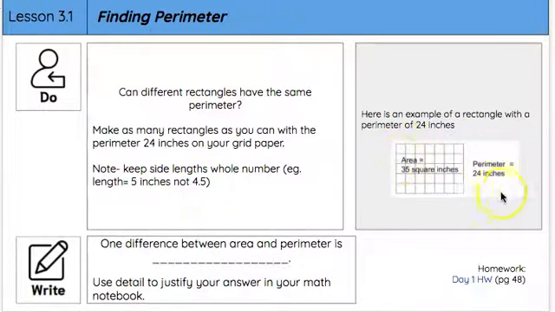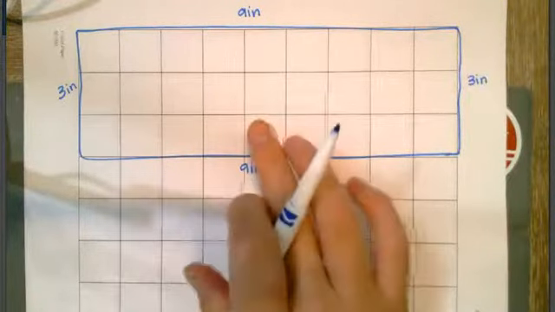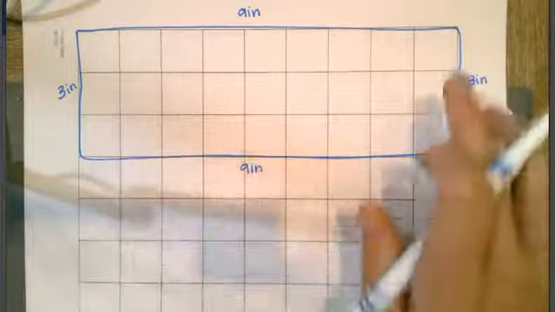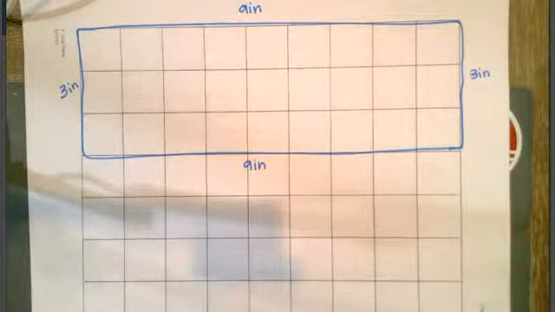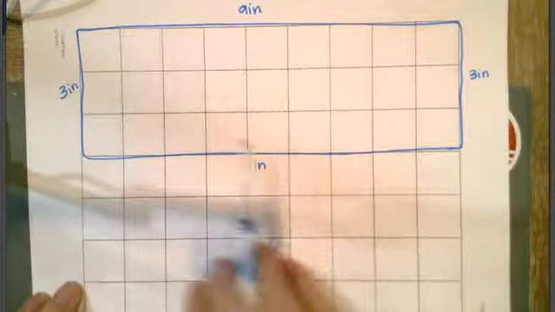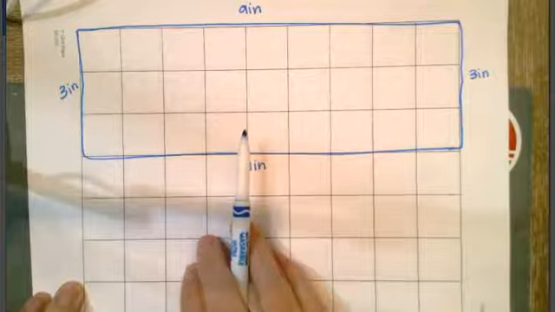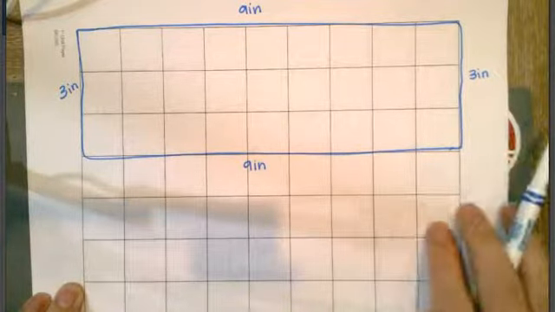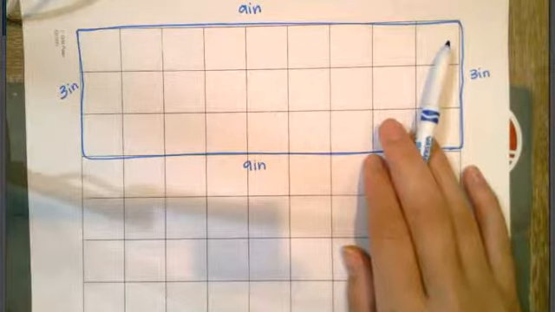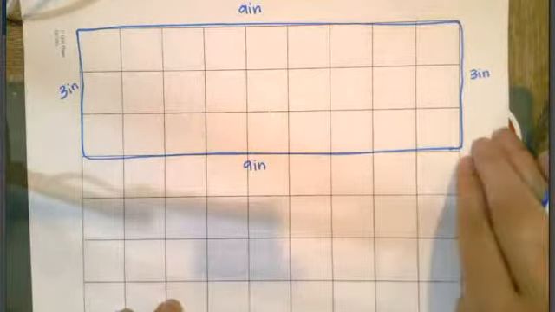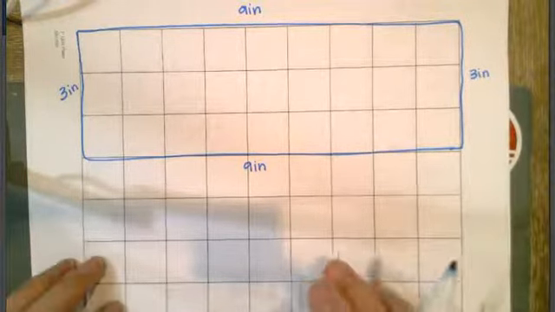Here's an example of what your work will look like. Here's your rectangle. Its perimeter is 24 inches, and then they identified what the area is. Let me show you what it looks like on my grid paper. Here's a rectangle that I made that the perimeter is 24 inches. And then the area of my figure is 27 square inches. You can use grid paper for this work, but there are going to be some possibilities that are larger than the 9 that this allows you to go. So just use your math notebook, or you could use the centimeter grid paper if you need to move past 9, which is a strong possibility.